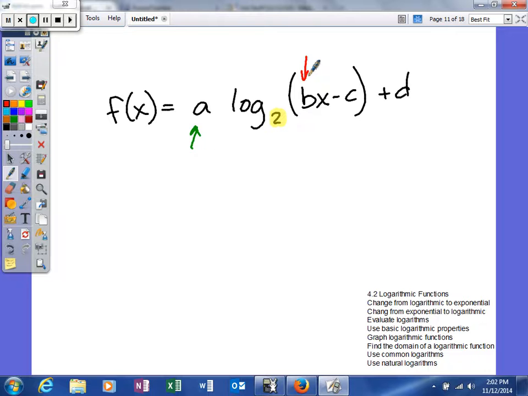So here you go. Here's b. b is x's coefficient. Now you need to make sure that it's what you're taking the log of. So if it's multiple things, more than one term, then it'll be in parentheses. Or it'll just be what comes right after the log base, in this case 2.